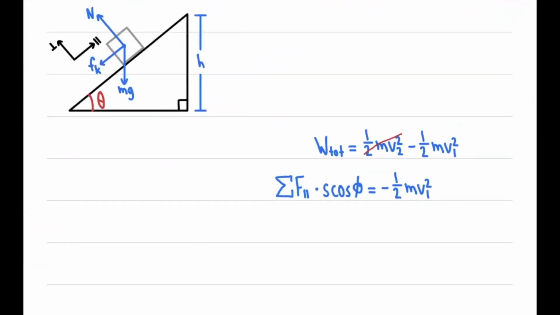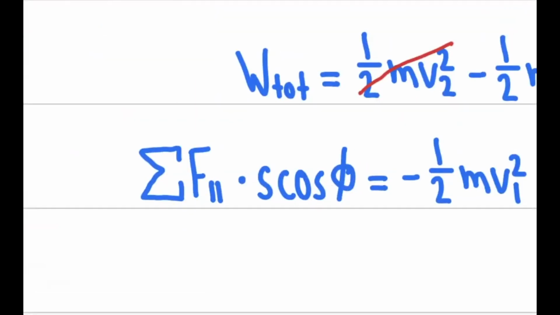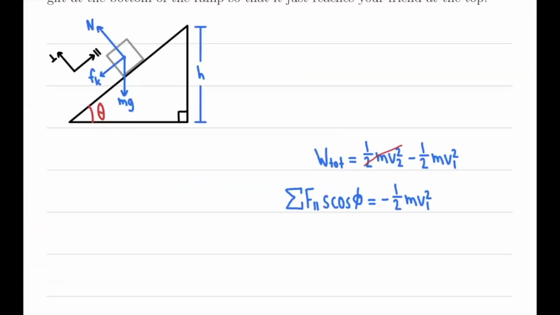That's not a dot product on the left, right? Because these are scalars, that's just times. I could just leave it like this. The only thing is that the net force is in what direction? Let's figure out what that is. Is it going to be up the ramp or down the ramp? Just looking at these forces, everything in the parallel direction is down the ramp. And then everything else in the perpendicular direction is going to cancel out.